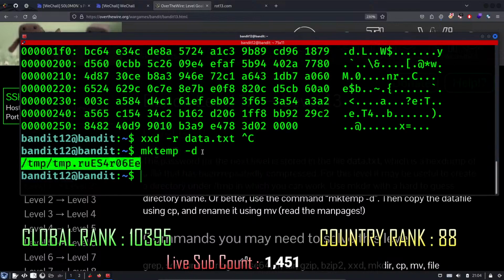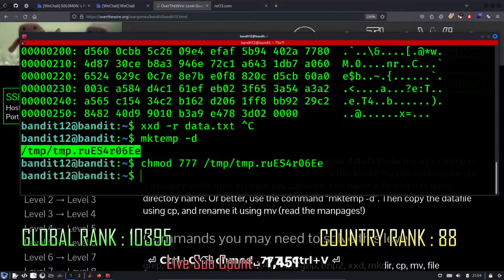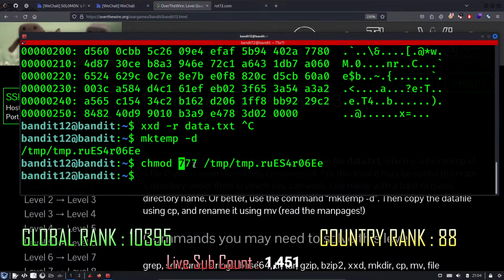Once this is done, you just copy it and say chmod 777 to this. I have given complete permissions to everyone. This is not a security thing right now because I'm just trying to solve it and be done with it.